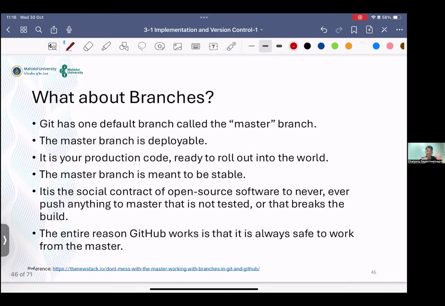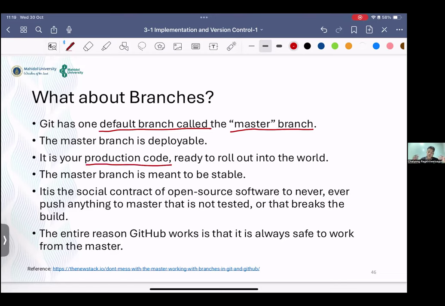Okay, so the last thing that is good about Git is that it provides branches. A branch is a way that you make another copy of your software repo inside the repo, and you can use a branch to try some new things, to make bug fixes, to add new features without affecting the stable version of your software. The main default branch in Git is called the master branch. And usually the master branch is the one where you keep your production code, okay?